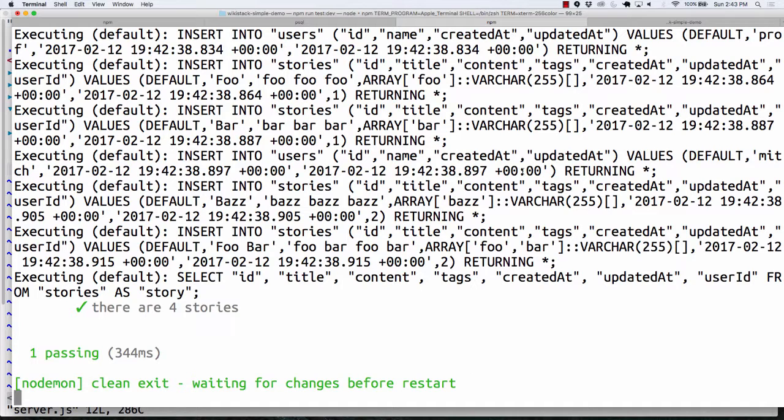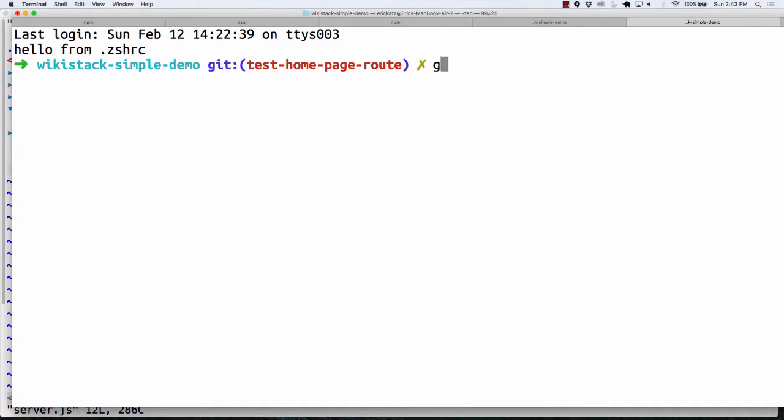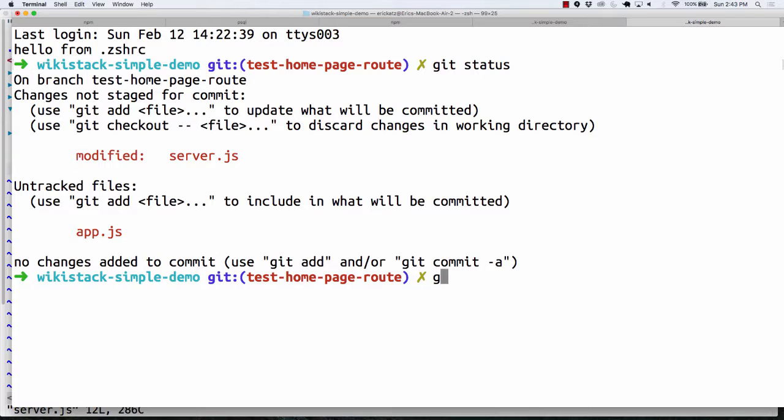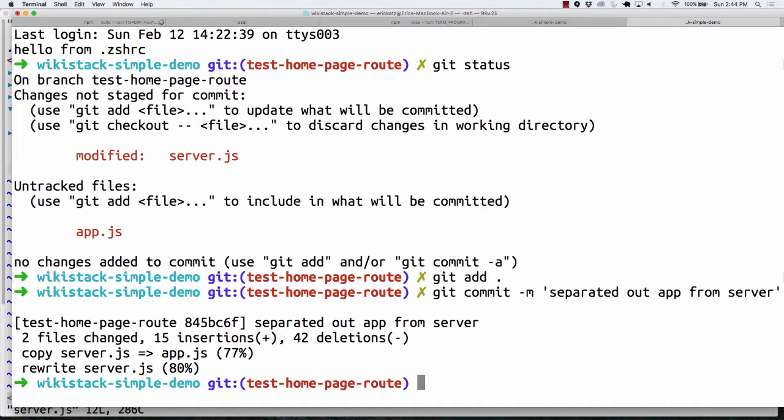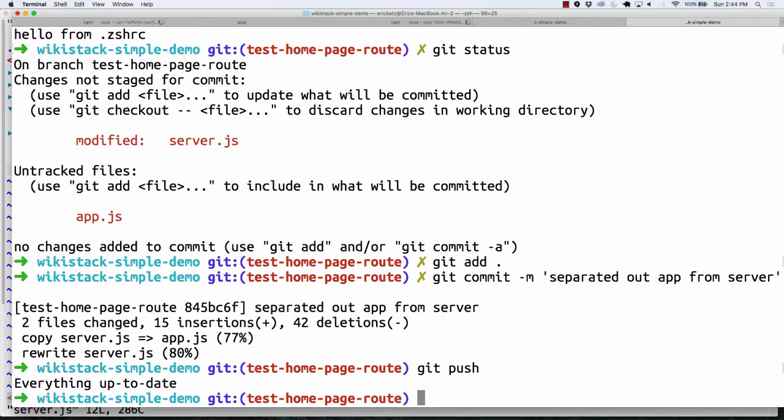And I could go here and git status, git add, git commit, separated out app from server. I could push it. Push early, push often, everything's up to date.